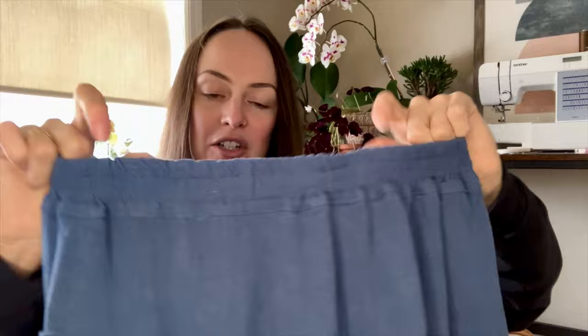For the waistband, I did 3 seams over the elastic to secure it in place so it doesn't move around. The pattern, I believe, only calls for 1 stitch in the middle, but I did 2 extra on the top and bottom. So the front's not bad, but the back isn't great because it is really gathered here and not so much there. So that's one thing that I've learned from making this pattern. I would definitely make this pattern again, and I plan to.